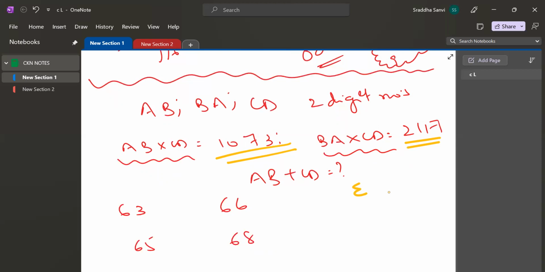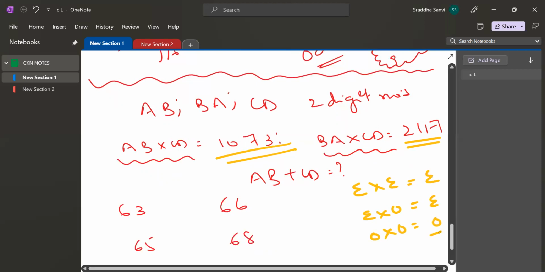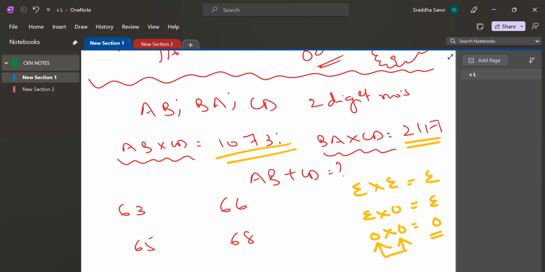There is an even number. When I say even number, don't make it as a rule. You imagine in your mind 2. There is another even number, 4. 2 4s are 8. Result is an even number. There is an even number, there is an odd number. 2 into 1, 2, which is an even number. Odd number 1, odd number 3. 1 into 3, 3, which is an odd number. So if the product of two numbers is odd, then both the numbers are going to be odd numbers. Is this okay?